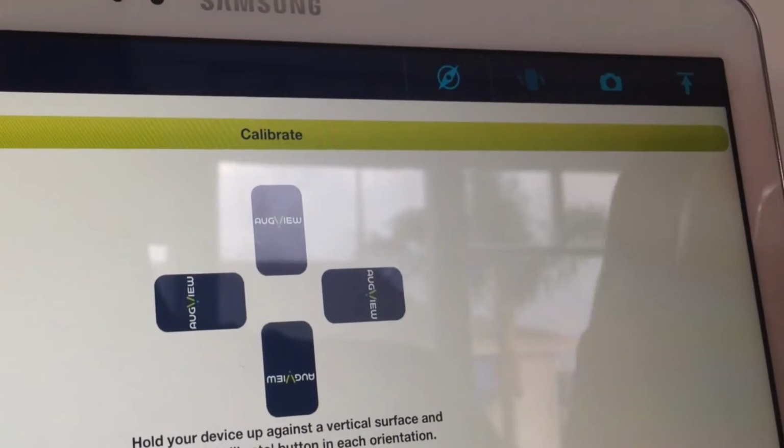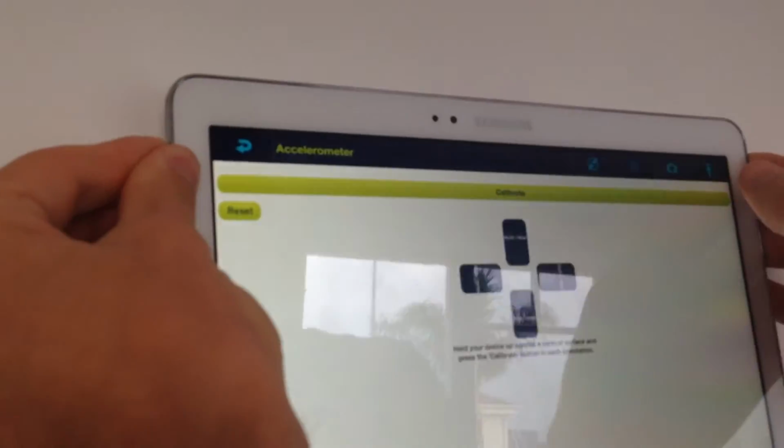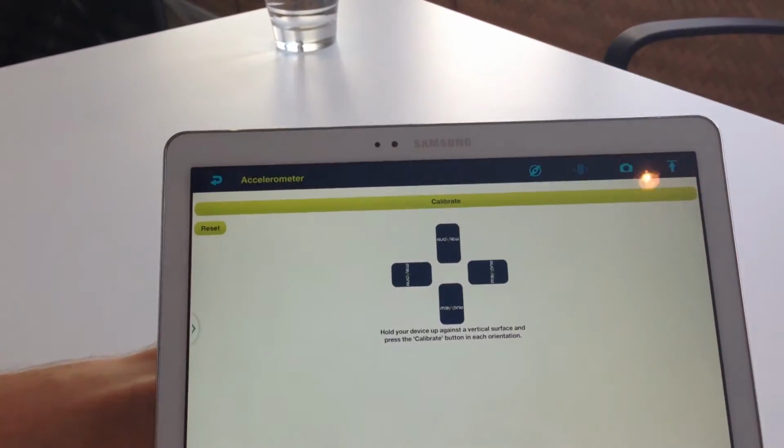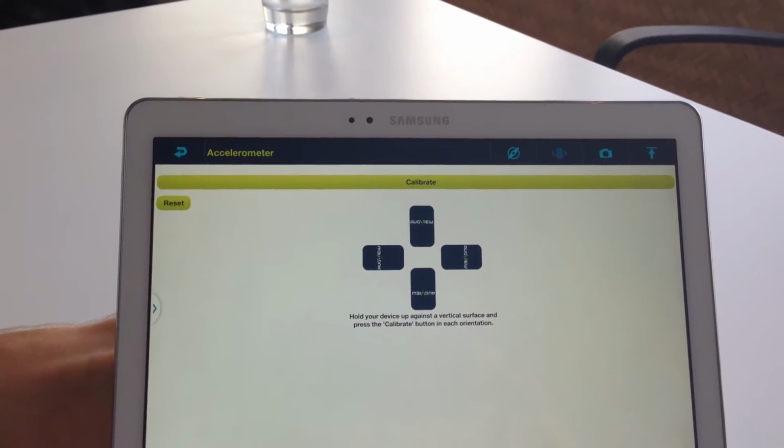So in order to calibrate, you can just hit anywhere on this calibrate bar. Okay, so that's calibrated once. You've set each 4 of those Augview symbols to blue, and that should help you with floating models.